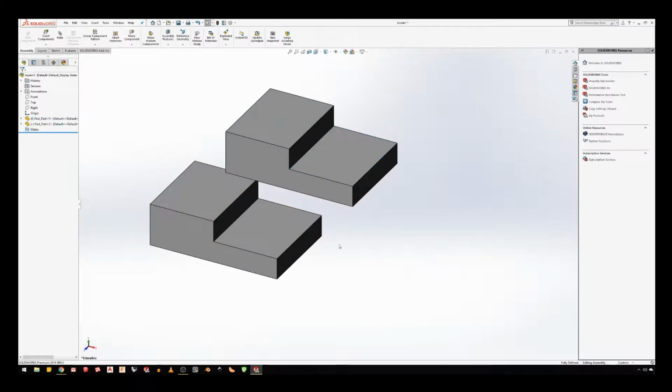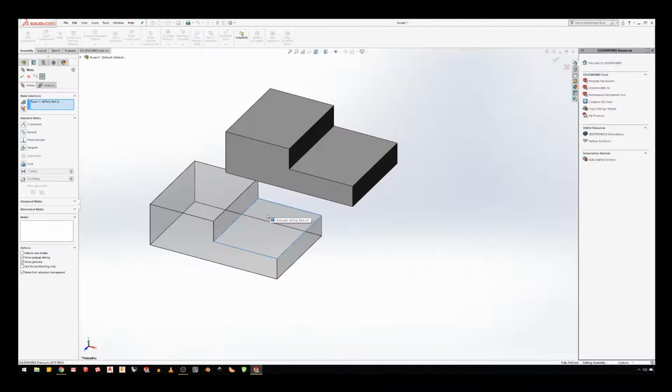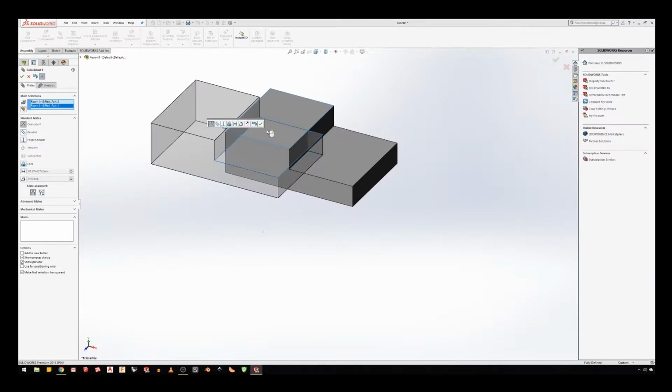So let's try mating our very first surfaces. So we actually want to flip this part over and have it mate on this surface. So I'm just going to left click, and there's a pop-up menu, and mate is this little paper clip here. So by clicking on this, it's going to ask me what my next surface I want to mate with is. So in this case, we want to mate here, but this isn't what we want. We haven't flipped over the model. What you have to do is choose Flip Mate Alignment.